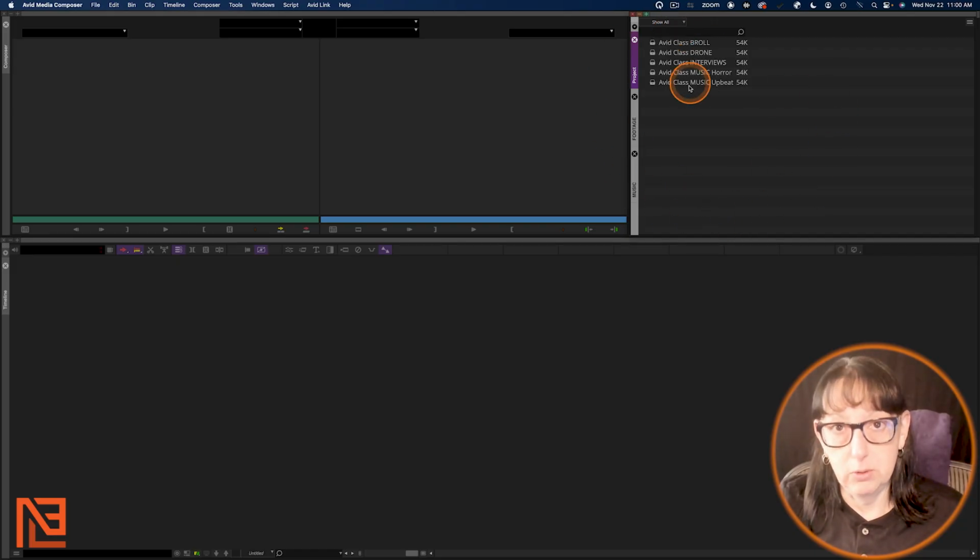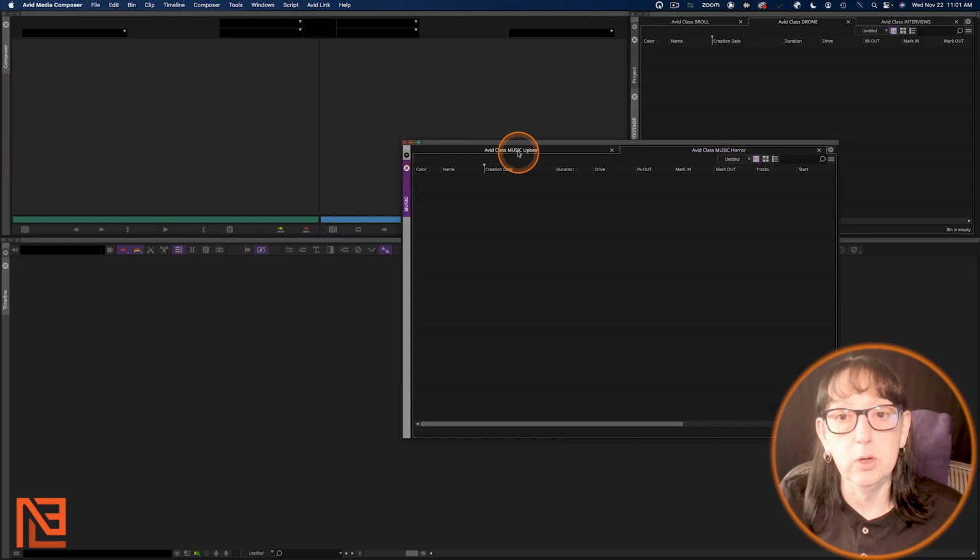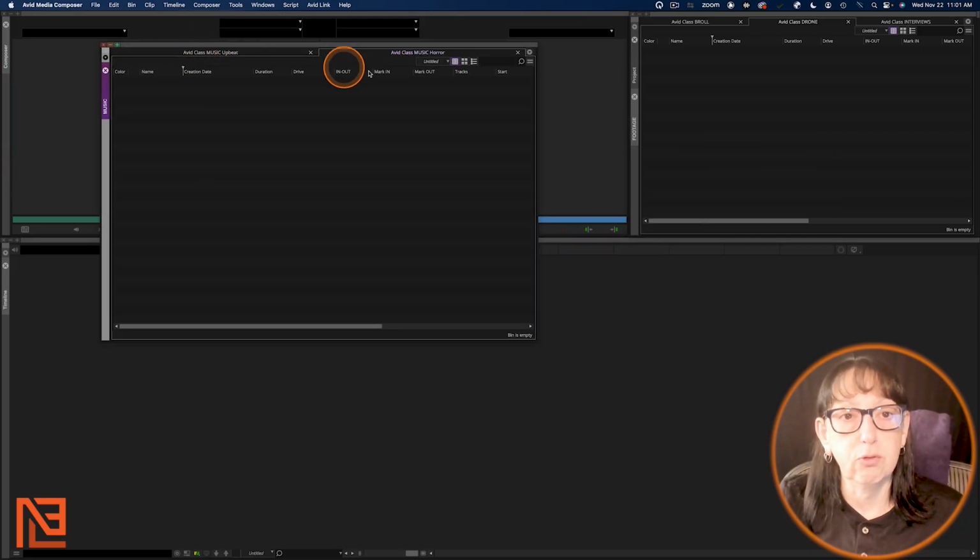Including the floating bins. These bins are floating. They're not attached to anything. And in fact, I can take the music tab and pull it away. And now this is just a free floating bin container with floating bins inside the container. It's not attached to anything else.